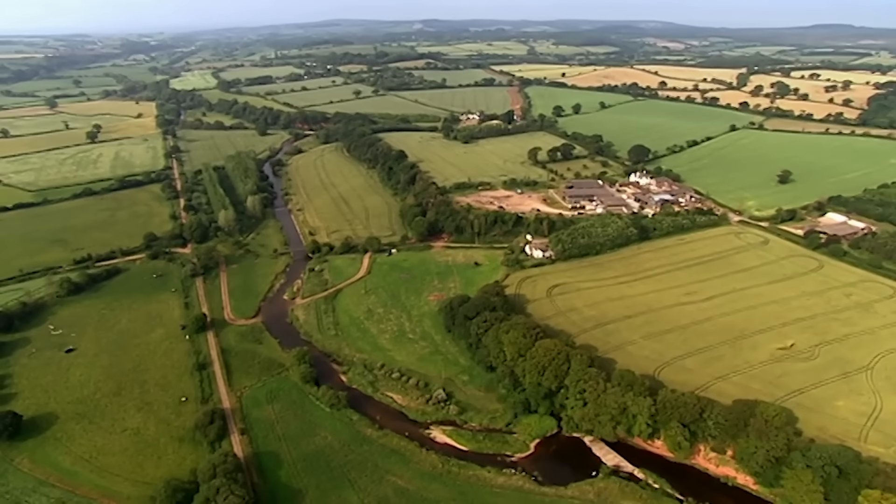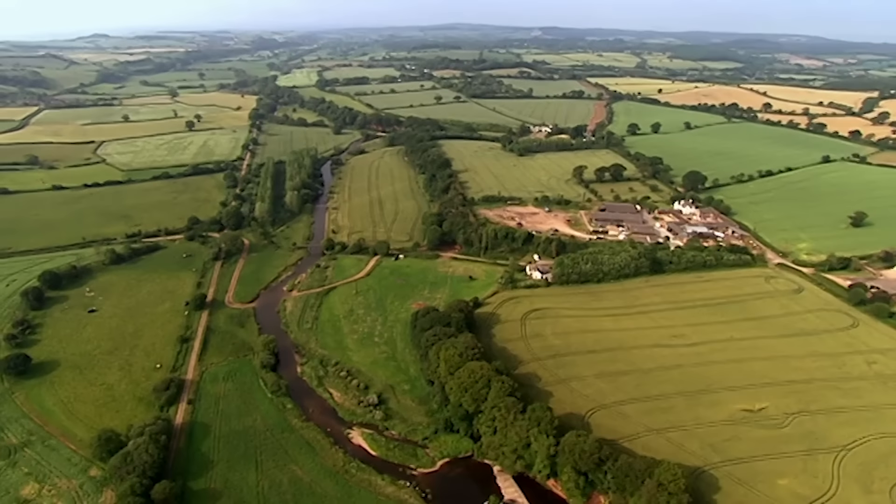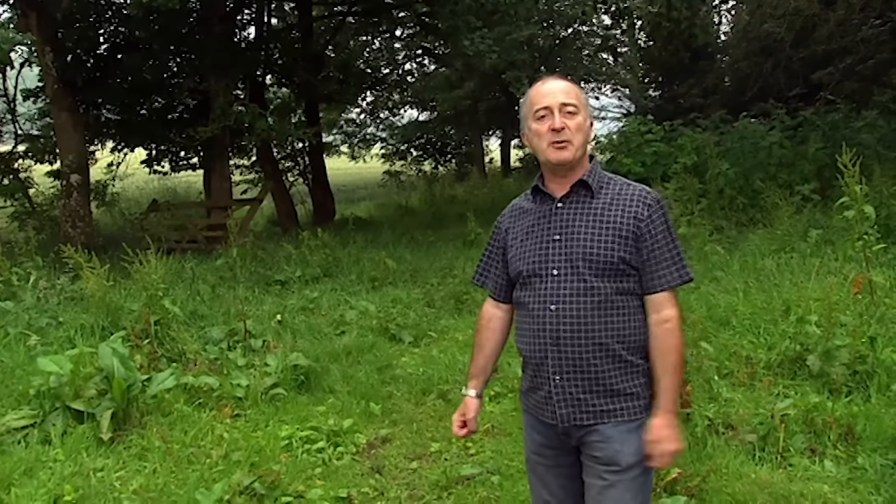This is Dotton, a couple of miles from Otterton. There used to be a mill here, but it was knocked down in the 1960s. The first record of a mill on this site is in Domesday in 1086. We've never dug a mill before, so this site gives us a unique opportunity to look into part of what would have been everyday life for tens of thousands of people. We've got 900 years of history and just three days to untangle it.